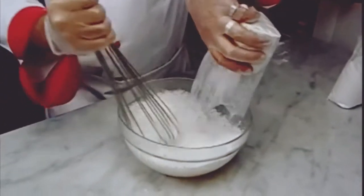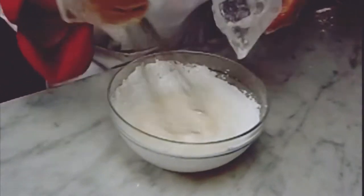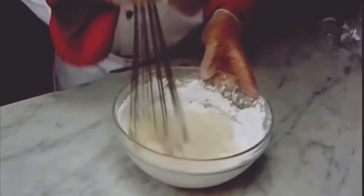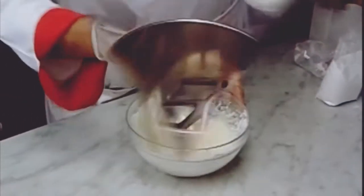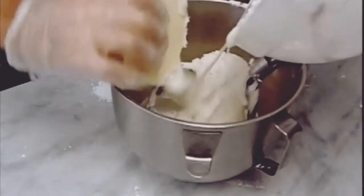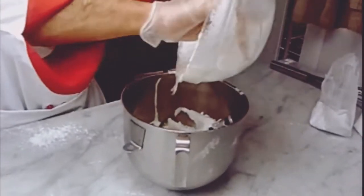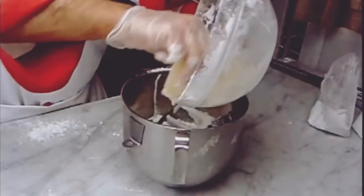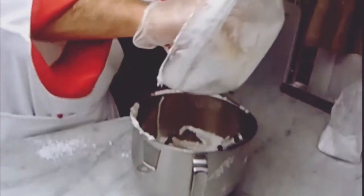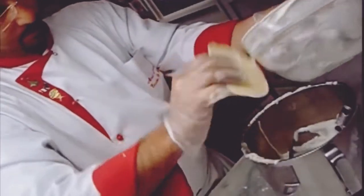What I'm doing, I add like 300 gram of icing sugar to this mixture. Why? Because if I added the gelatin mixture directly to the sugar, it would be lumpy and crystallize, which is not good. When I break it down with 300 gram of sugar, first the gelatin goes down in temperature, and second I make sure it separates all the way around.